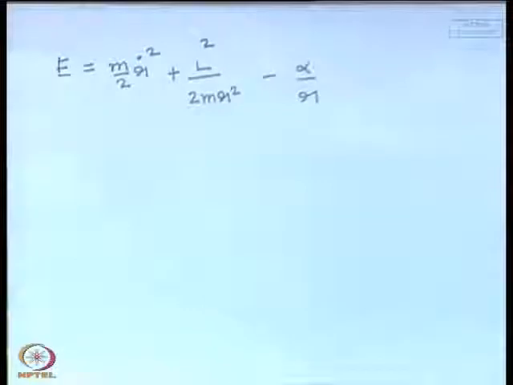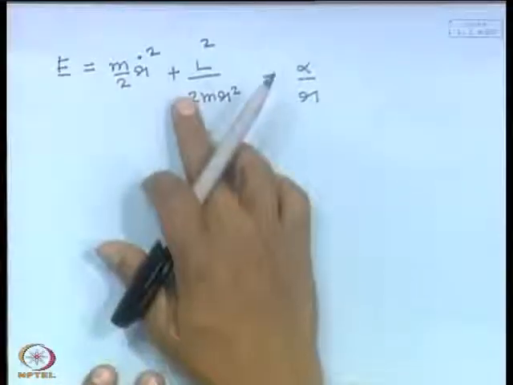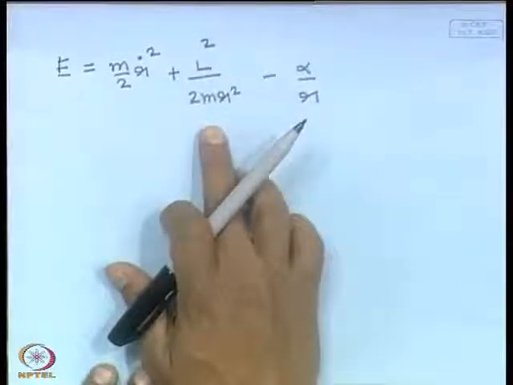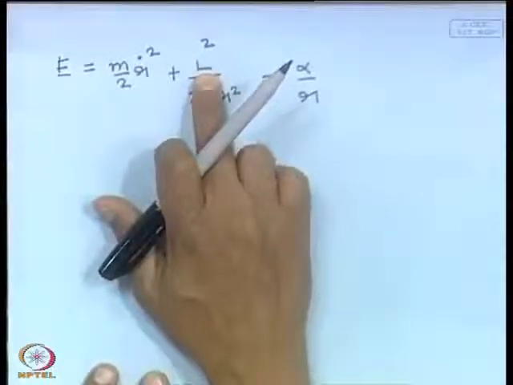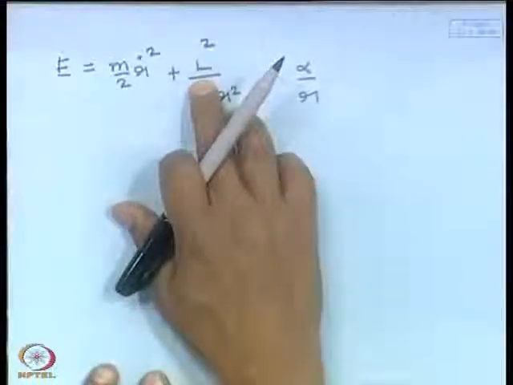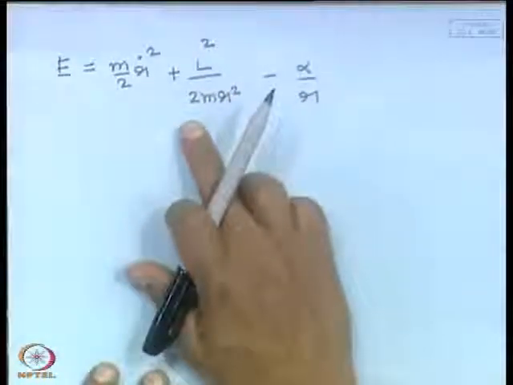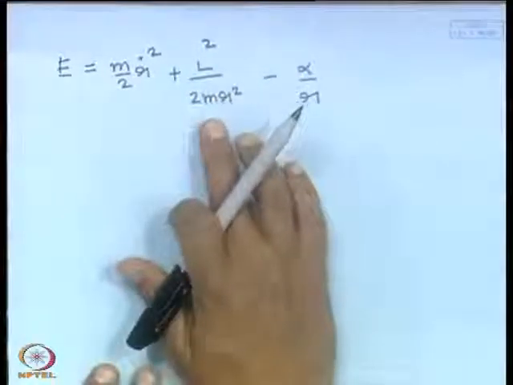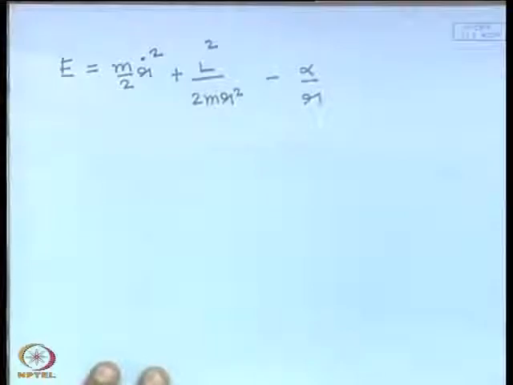So let me remind you what each term stands for. This was the kinetic energy of the radial motion. This was the kinetic energy of the tangential motion, which we wrote in terms of the angular momentum. Please note that I have changed the symbol for the angular momentum. We had used capital M earlier, but then I realized that it could be confused with the total mass, so I have replaced it with capital L. Capital L is the angular momentum. This essentially gives rise to the centrifugal force potential, and minus alpha by r is the gravitational interaction.